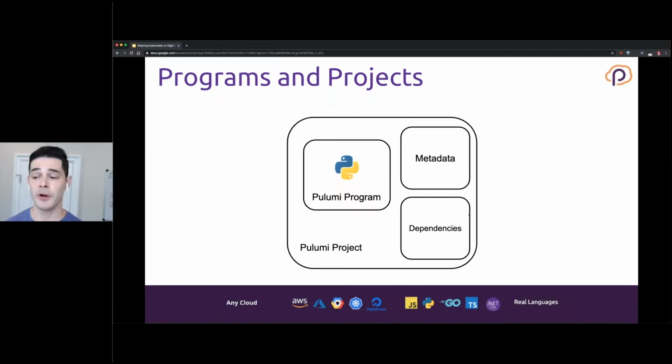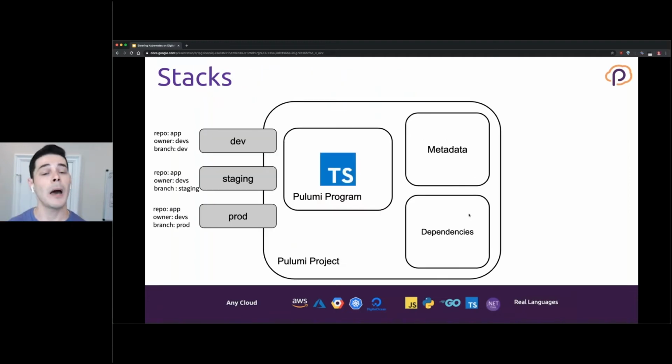You can take a Pulumi program and instantiate different copies of it. What that means is I can reuse the same infrastructure over and over again, but I can change parameters depending on the environment that I'm running in or depending on the branch that I'm working in, such as if I have 3 different phases of development, staging, and prod, I can have different number of VMs that I want to schedule. Schedule 1 VM for a developer, 2 VMs for staging, and 3 VMs for prod. I can configure that using the same program without having to copy and paste this over and over again. So stacks give us a great way to instantiate a given program and change the parameters as we see fit.